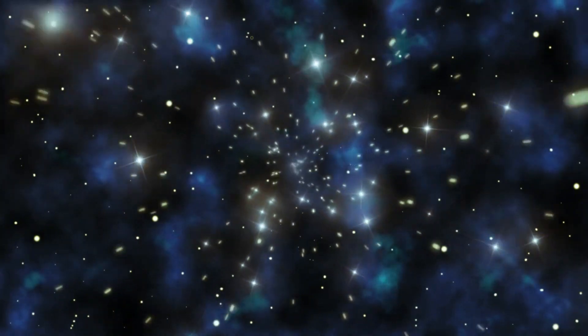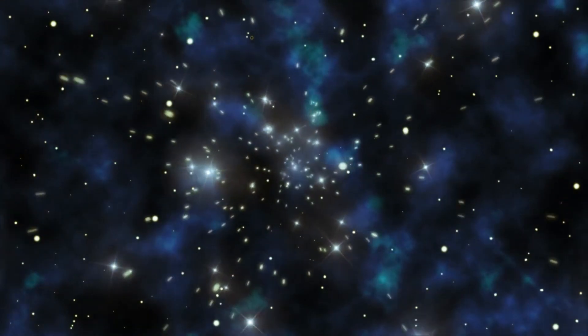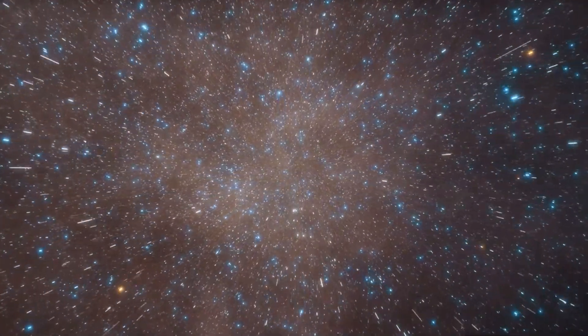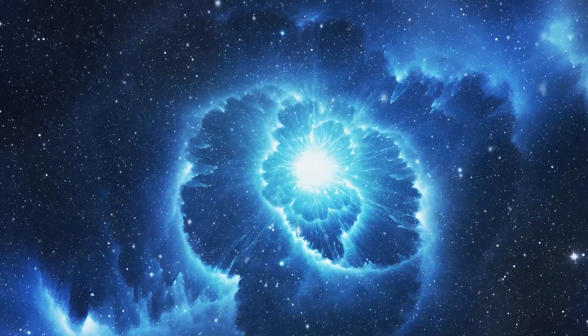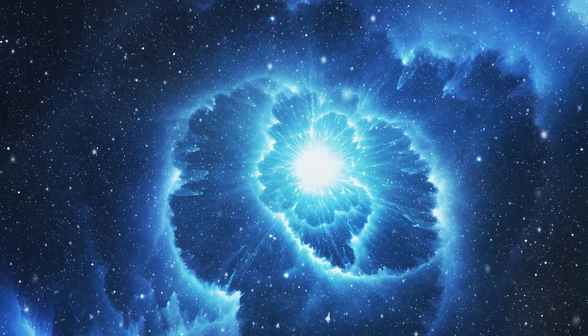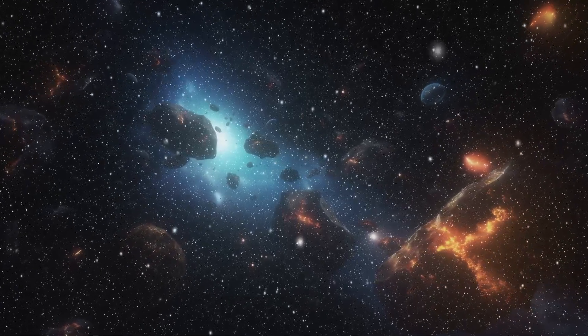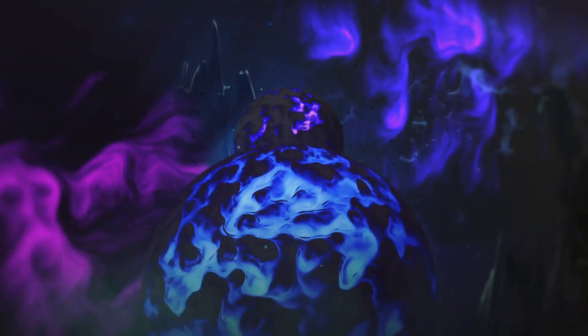It remains unclear precisely when the first galaxy formed. Analysts have not yet been able to determine this, but the one thing that is clear is that at first, there may have only been single stars or groups of stars that eventually joined together to form larger structures. According to past theories, highly organized and large galaxies could not have existed at that time, which raises the question of whether the universe is much older than previously accepted or whether complex cosmic structures developed much sooner. This situation is challenging to accept for conservative science, which still finds issues with this model, and some parts of physics strongly refuse to accept this discovery.